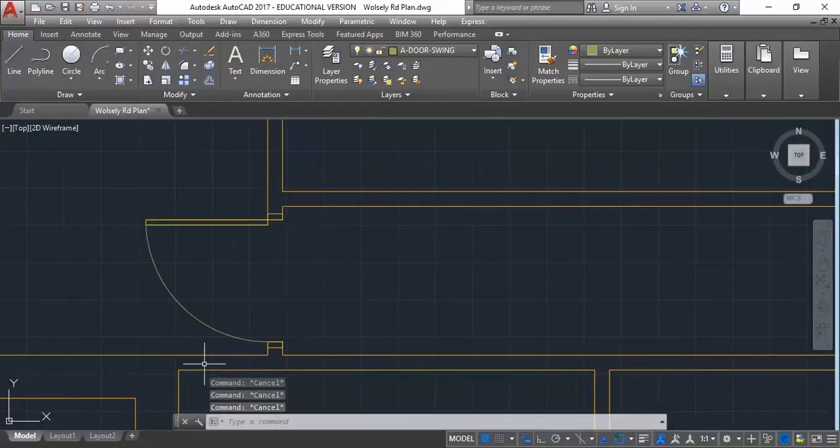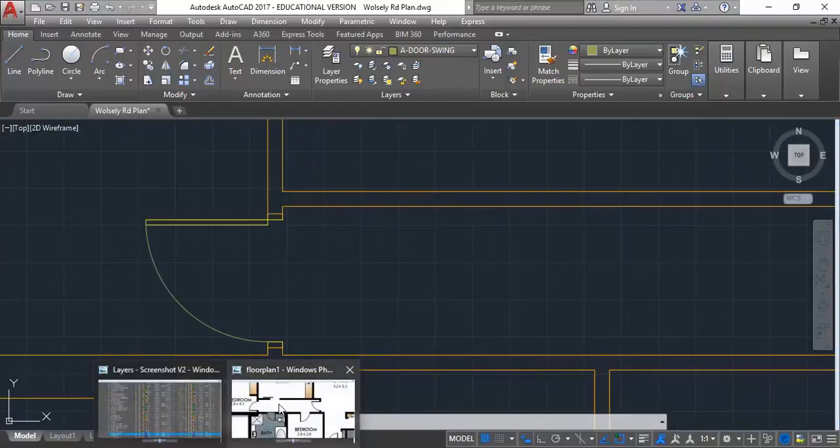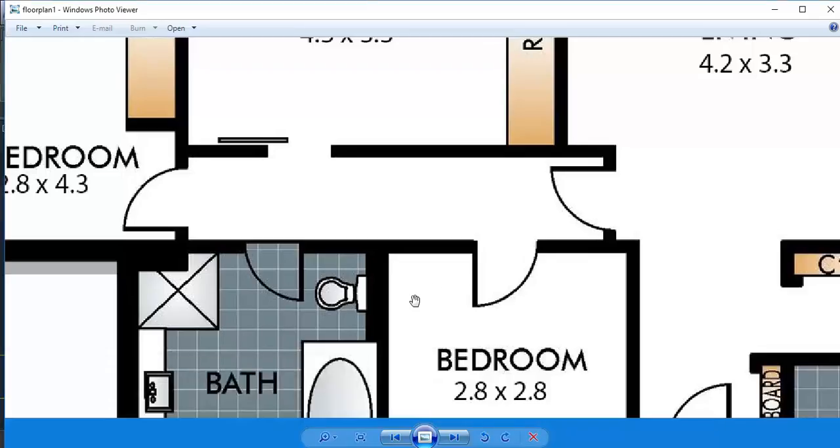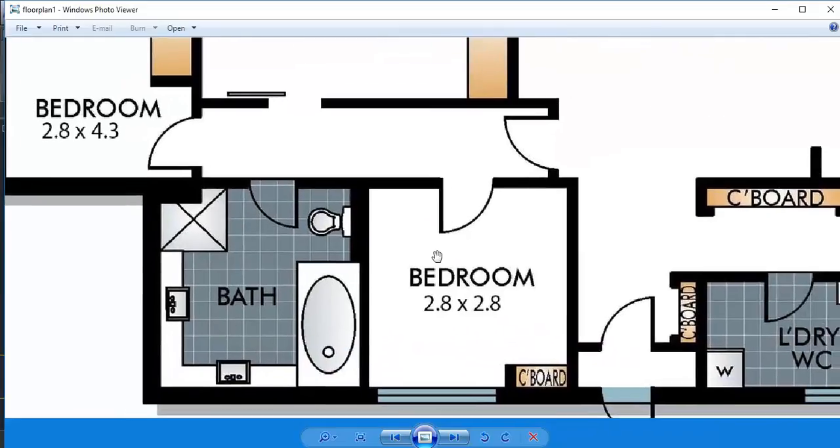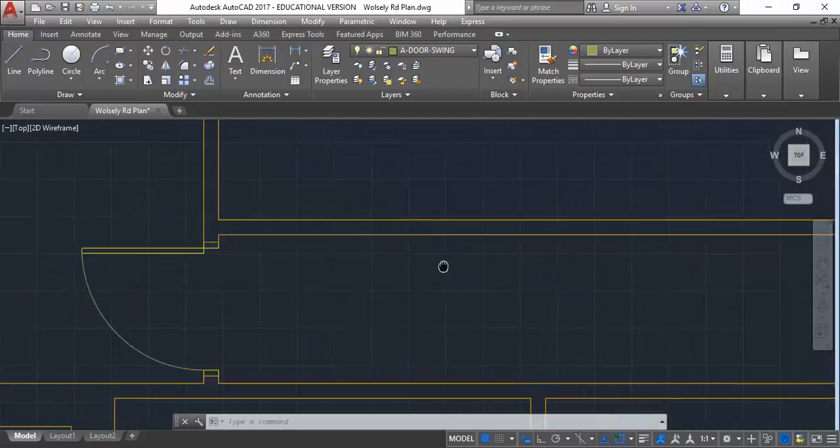Now I'll just make one opening, so I'll just do it like this one, but it doesn't matter if you do it like the other plan. So maybe this door here would be the same. I know in your other plan you don't have one there, but I'll just do it as an example. Or maybe I'll do this bedroom too, that won't take long.